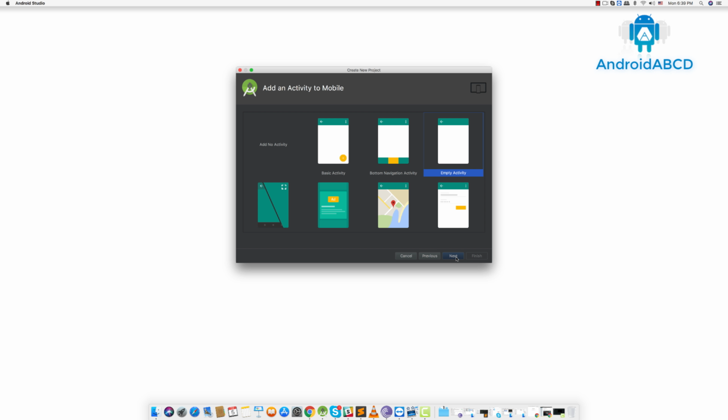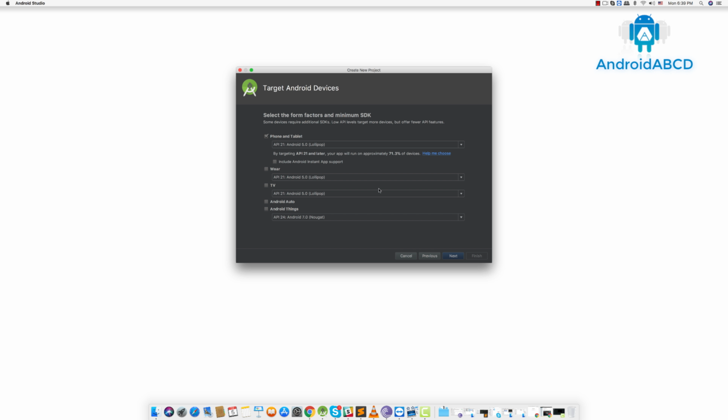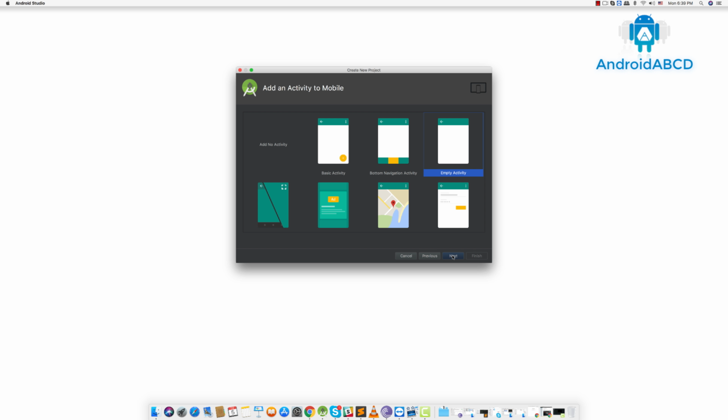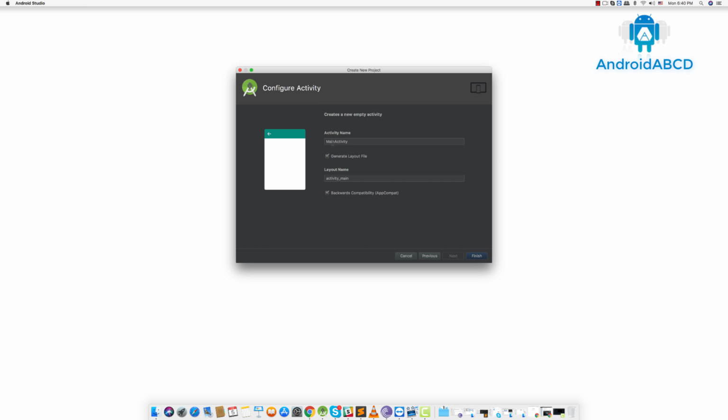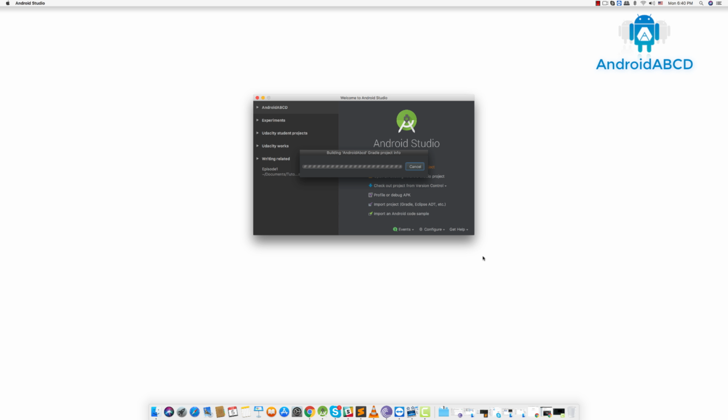So here you could select an Android Studio activity template and the target version. The minimum target version should reach the maximum number of Android users. For example, if you choose KitKat, the number of KitKat users is more than the number of Oreo users. So that's how it works. I'll choose the empty activity setup, and if you want to change any activity name, you can do this here. Let's click finish and let's wait for Android Studio to do the magic.